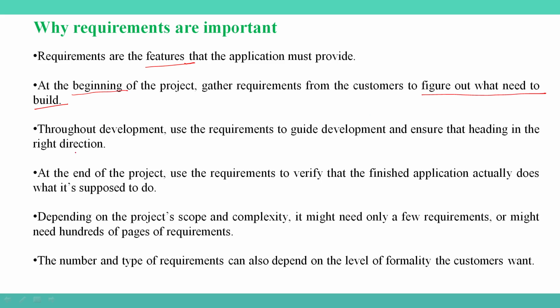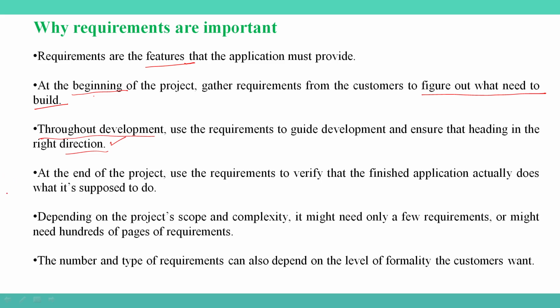Then throughout the development, while in progress, use the requirements to guide the development and ensure that the project is heading in the right direction. So at the beginning, it figures out what is to be built. In progress, the requirements guide the development and ensure it is heading in the right direction. That the project is moving in the right direction is fixed during progress.